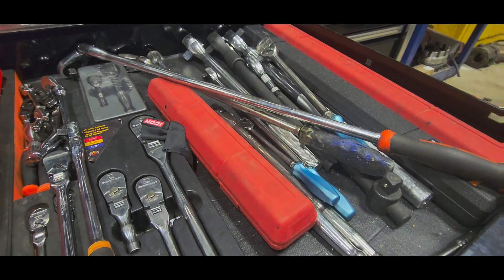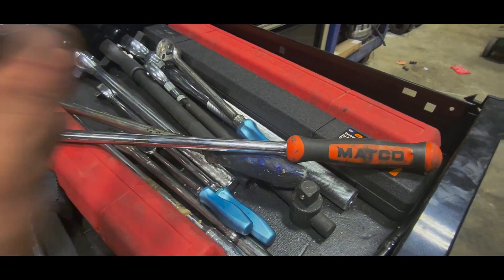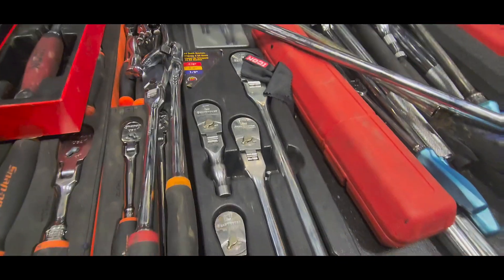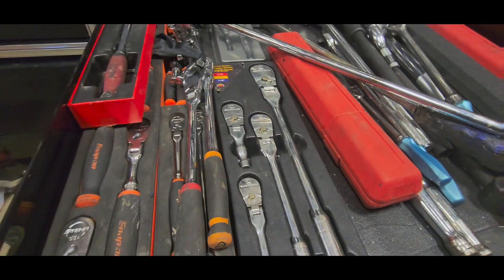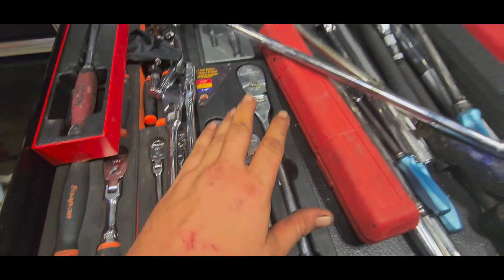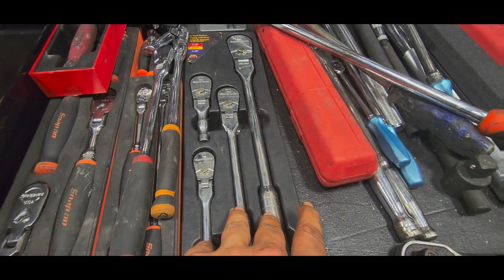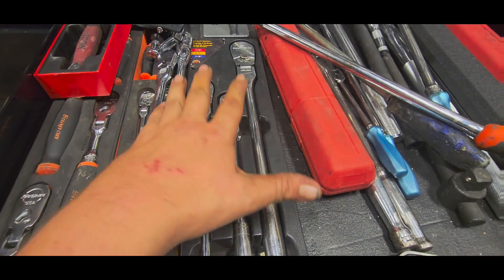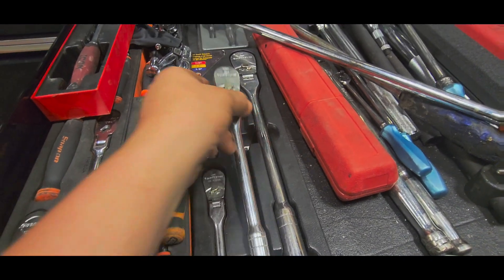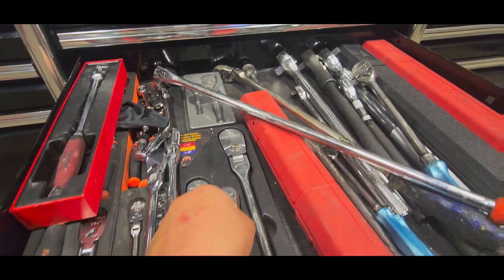Like this Cobalt ratchet that's been in my possession for the last 12-13 years. Moving on — Matco ratchet, absolutely hate this handle. Got a GearWrench set I bought five to six years ago when I got back into it — fantastic set, did its job. For the price, around 80 bucks for all these ratchets — the handles are all bent so I decided to start upgrading to Snap-on, bought these pearl blue-handled ones.